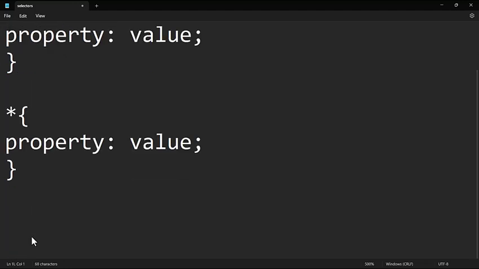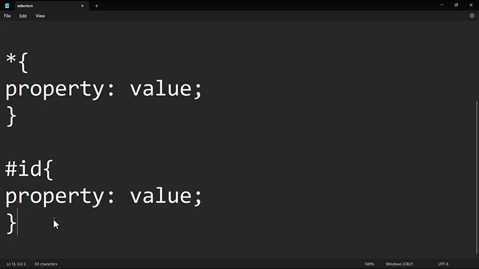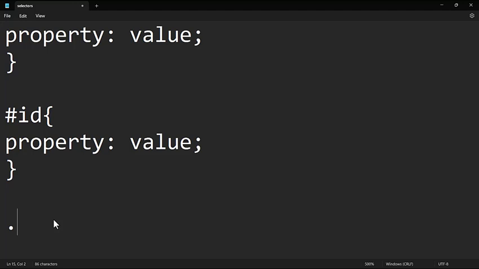We have the next one, which I said is the ID selector. What follows is a hash, then the ID name. Let's say mine is just id, and the property and its value. Then we have the class selector, which begins with a dot or a full stop.